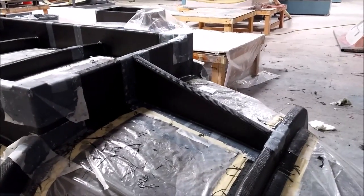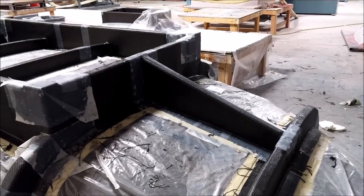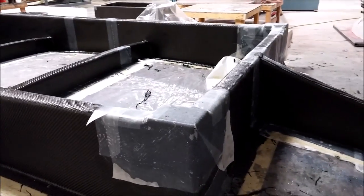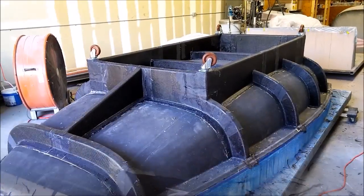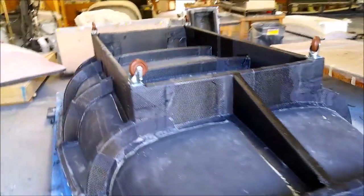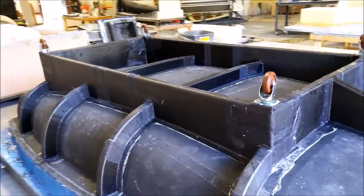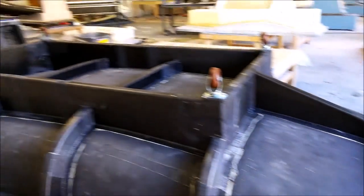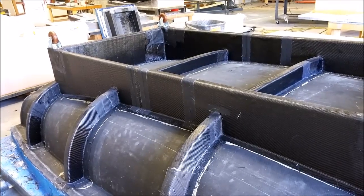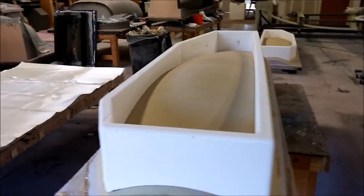The fuselage mold is now finished with the center brace put in, and we moved on to the front cross brace. We took the peel ply off, cleaned it all up, and put the casters on. We just have to put some alignment bushings in the flange, so we need to put it back on the machine to drill those — not a big deal — and then we'll have it flipped over and ready to create the first fuselage lower.